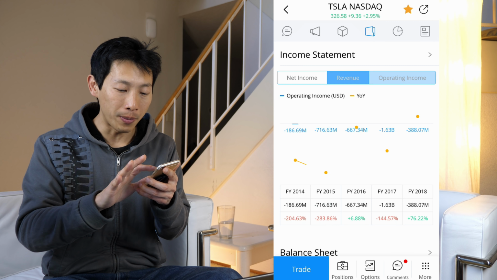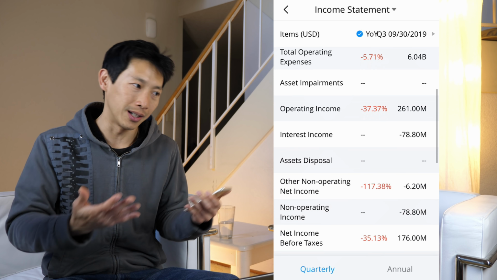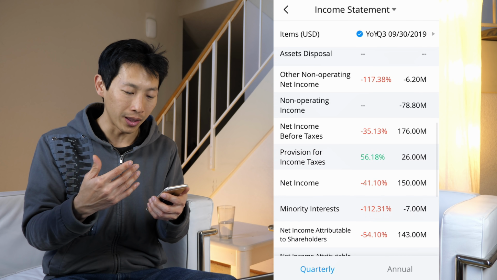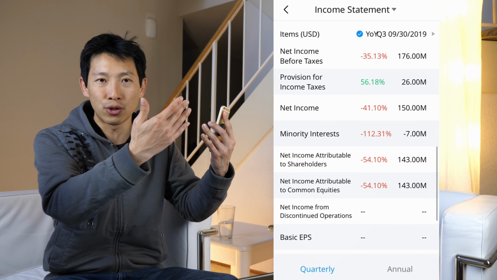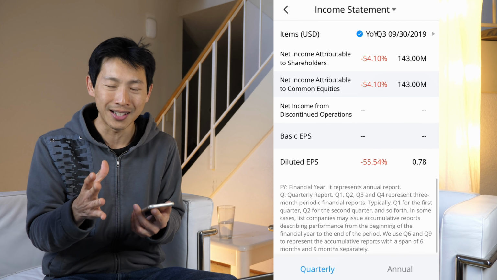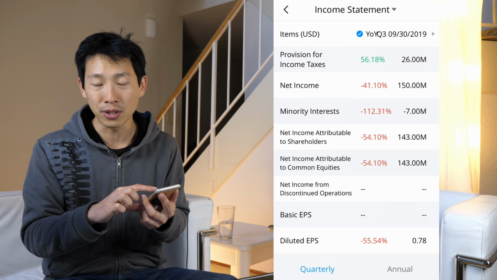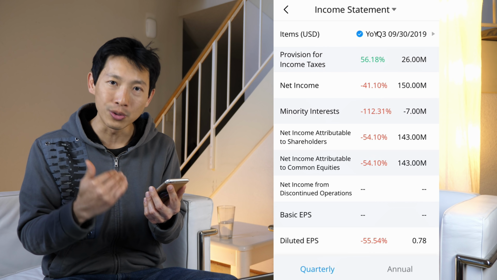So anyway, let me go back to the income statement, because usually they don't have these pretty graphs for you. It might or might not, but the most basic thing that comes with most places where you can actually find an income statement is just going to be a very dry list of numbers in a table. So it's really good to get used to that it's in a table like this, so that you can just look at the current quarter and compare it to previous quarters, and then just look at each line and then figure out what the heck those things are.